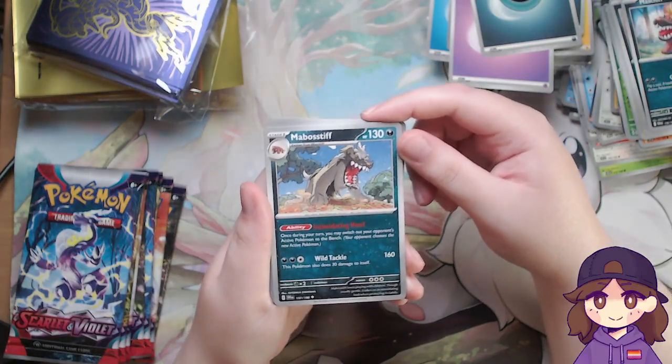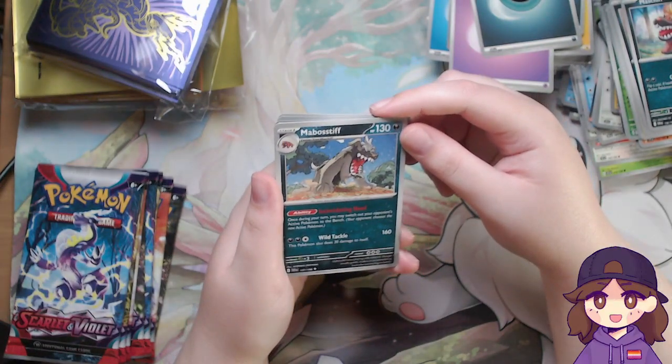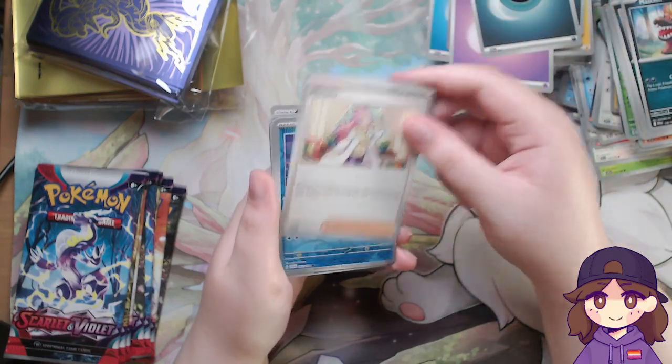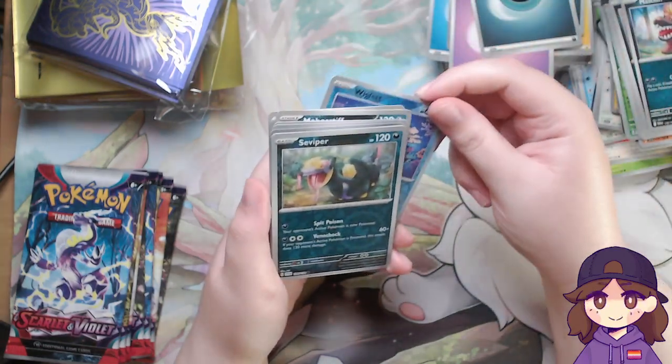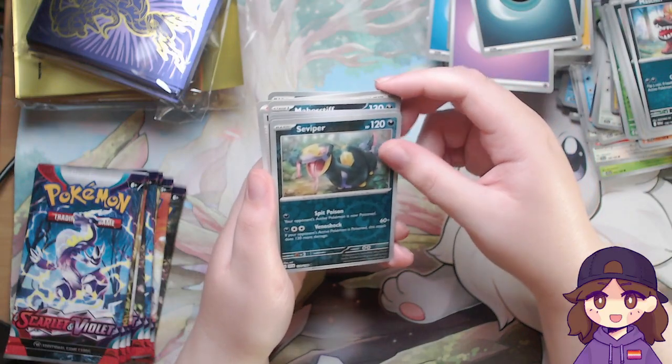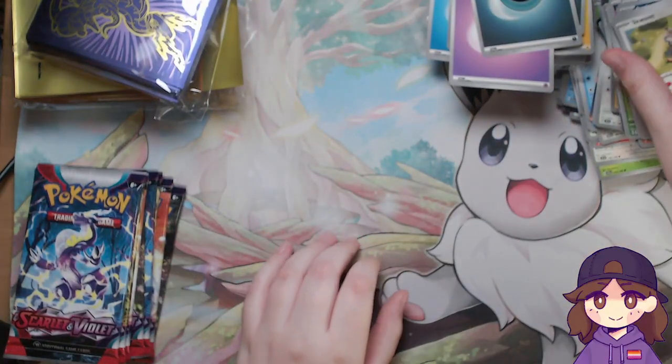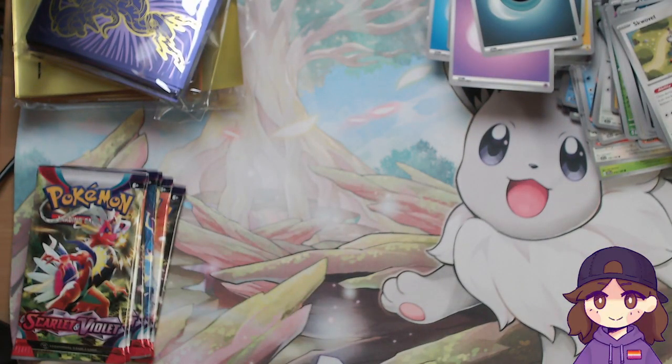Oh my god, that's terrifying art. Mabostiff with Intimidating Howl and Wild Tackle. Another Miriam. Another Wigglet. Surviper with Spit Poison and Venoshock. Another King Gambit. Come on, Scarlet and Violet, you're not treating me well. Don't be disrespectful.